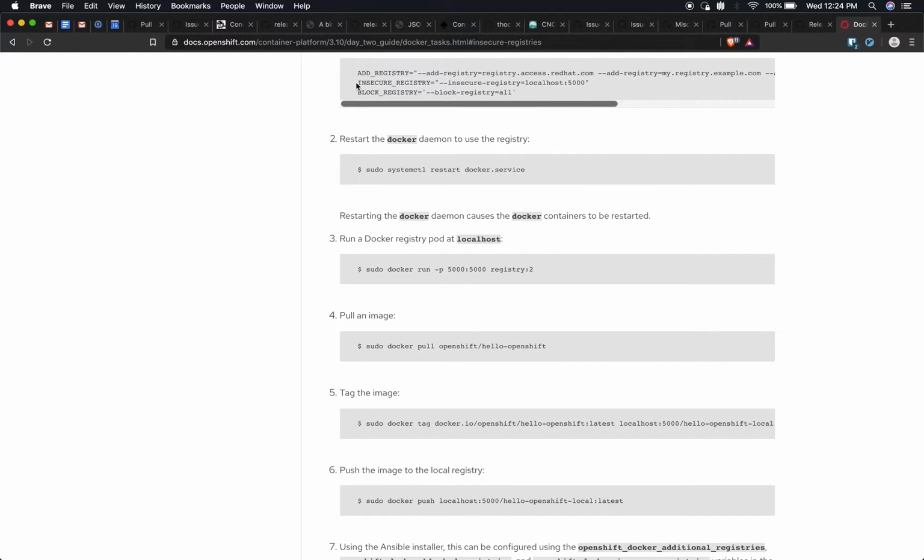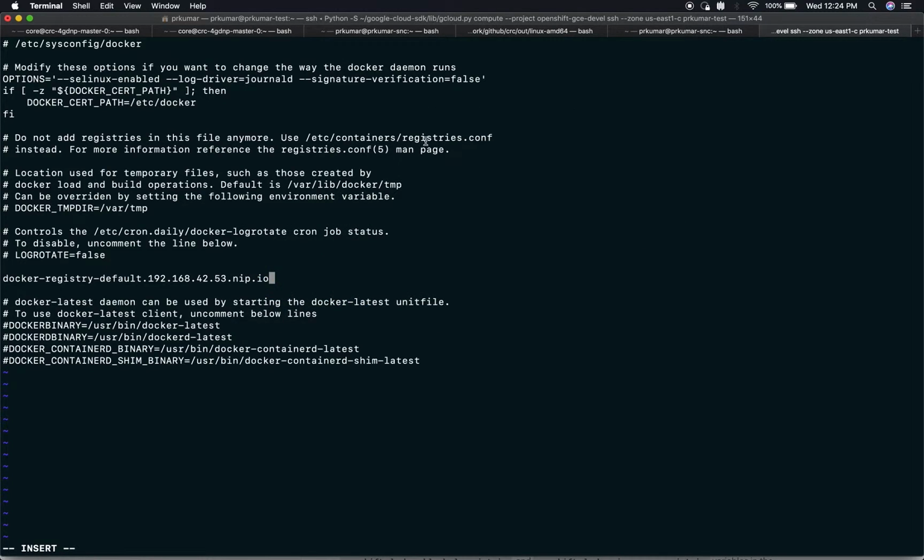So this should be added. I'll add it. So now I added the insecure registry, the registry which is exposed, right?